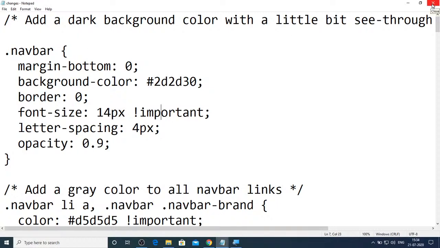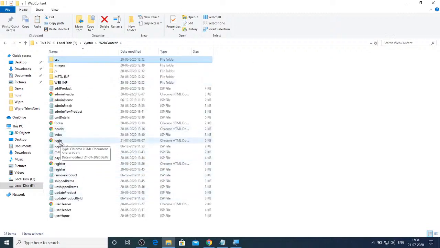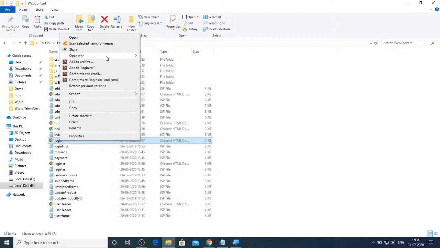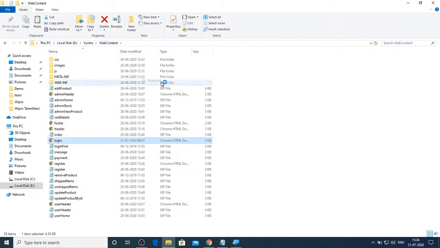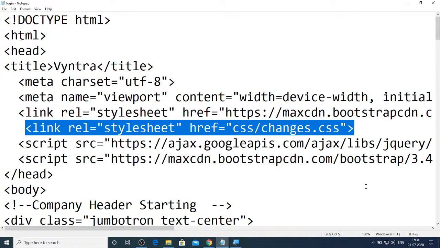And then when you want to link it, let me open some file. Okay, here there is a login page. Let me open this and show you how it is being added. So here you can see how it is being added. I hope you can see. Observe only the selection portion, don't bother about the remaining things. So this is how you will be linking your external style sheet into your HTML pages.